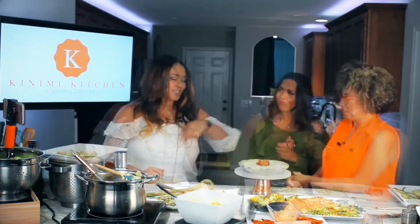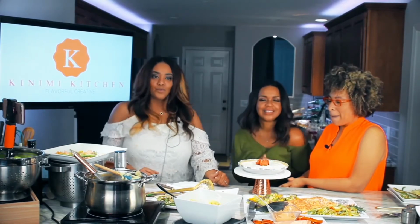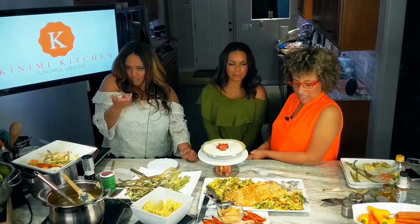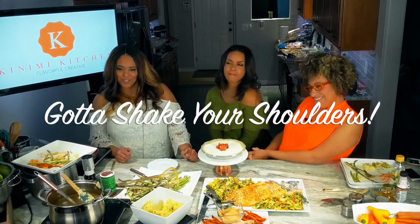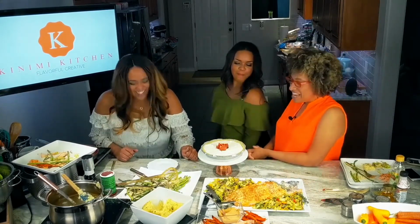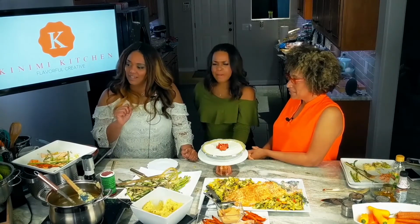It's so good. What is this pie? This is a pink lemon icebox pie, but we did our own little twist on it. And we put some piña colada daiquiri mix on the inside.